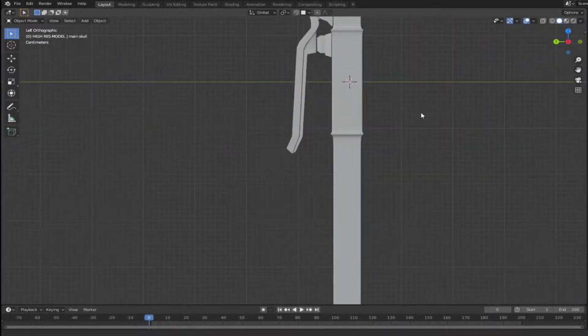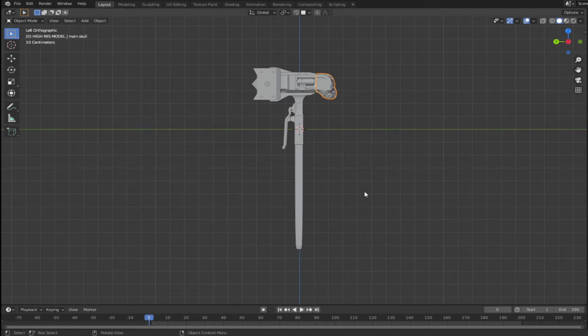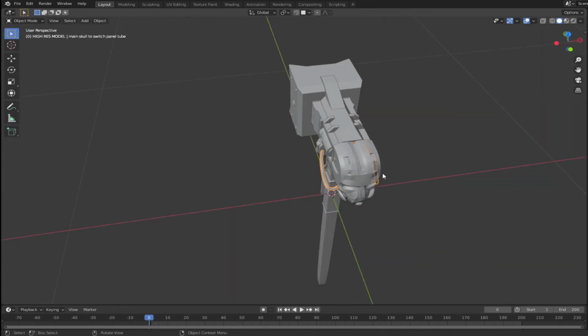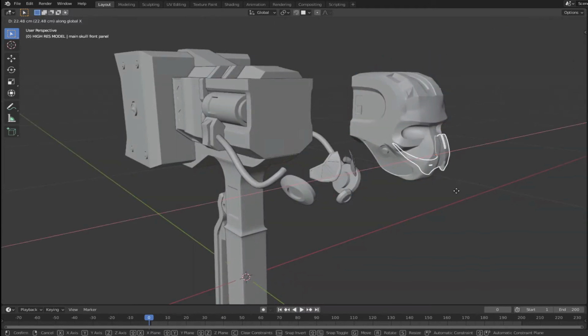Finally, it's finished. Caustic's Heirloom hammer is ready to print. The size is about 140 centimeters, which will be a perfect size for the hammer. You can still change it if you want to. Every part of this model is separate for easy printing.